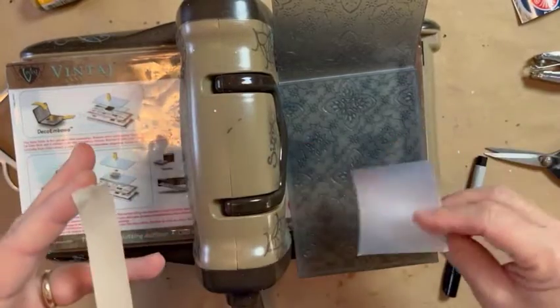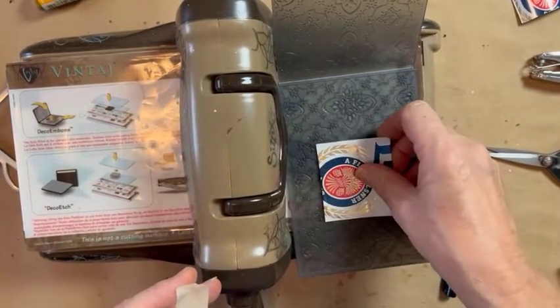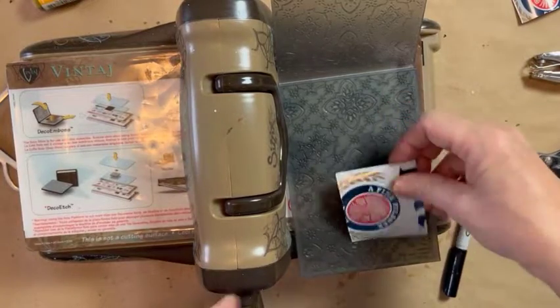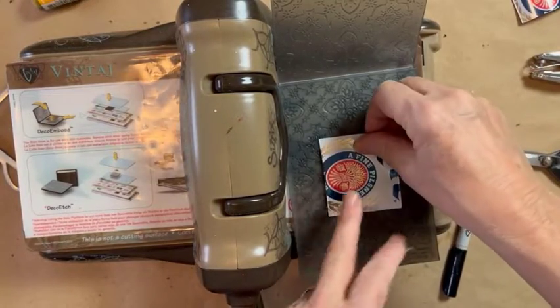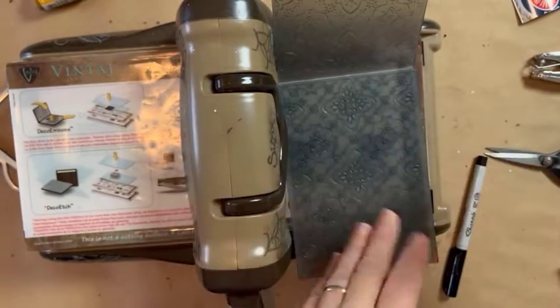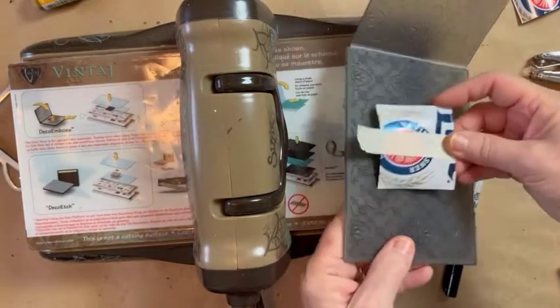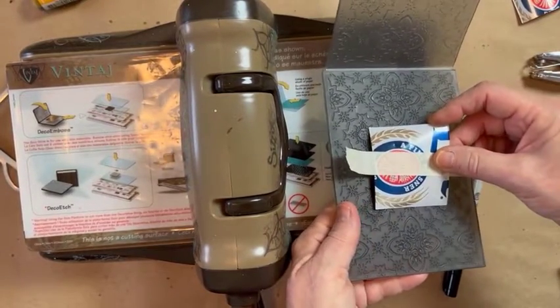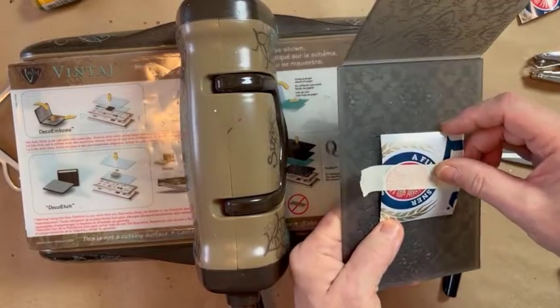So I want this with that sticking out. Make sure I know. Boom, it's going to go in there. So I want this metal to be in there. So I put the tape on the back side and I line it up with my little marks. One, two. I hope you get what I'm saying.